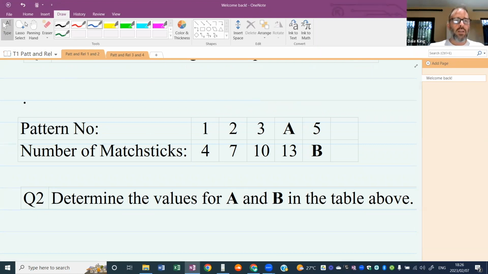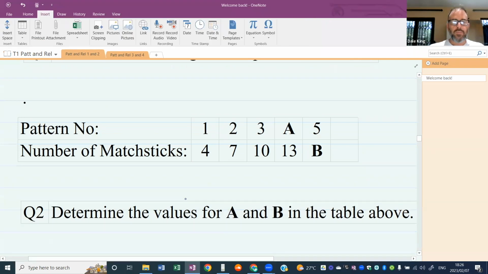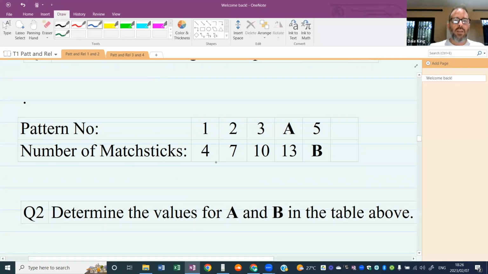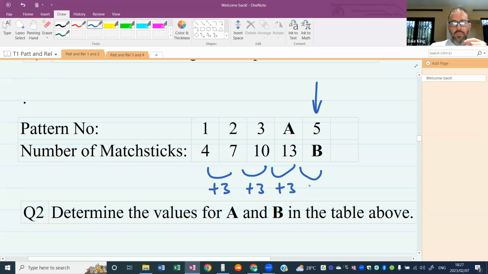And what we see here, let me quickly make some space, is that every time we move from one pattern number to the next, like from 4 to 7, we are increasing it by 3. Then from 7 to 10, we are increasing it by 3, and from 10 to 13, we are increasing by 3. Because of this pattern, you inferred, or deduced, that the next number in the pattern had to have the same change. Which means that you would have said from 13 to B is plus 3.